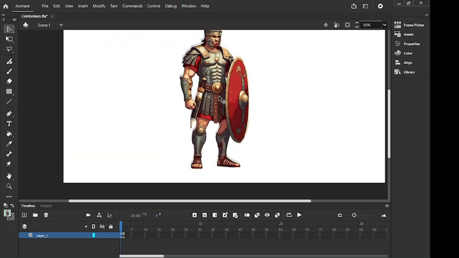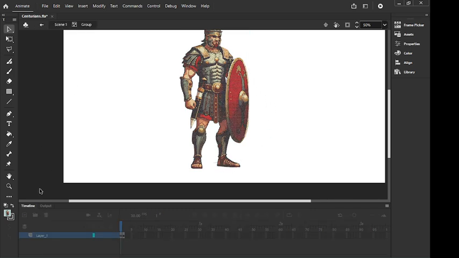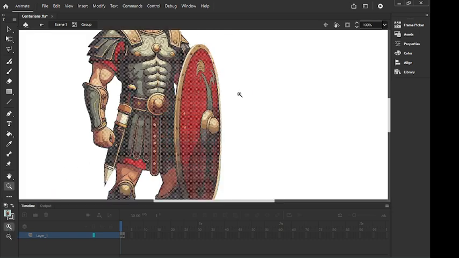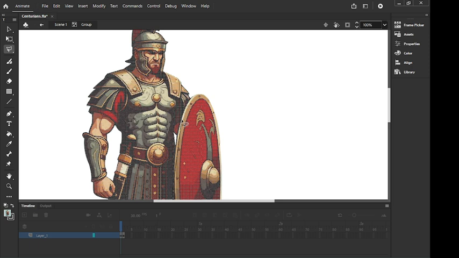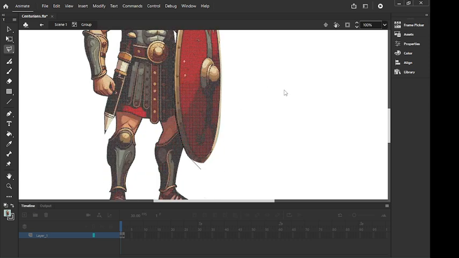marching along. But if you wanted to move him even more, you could go in here and take, for instance, I'll show you. You can go in here and take his shield and say, okay, I like this particular shield. I'm going to take this selection polygonal tool and I'm going to go through here. And I'm going to grab the shield, right? And anything out here you don't have to worry about because this is all transparent out here. So we just go back around and boom. Now just the shield is selected.